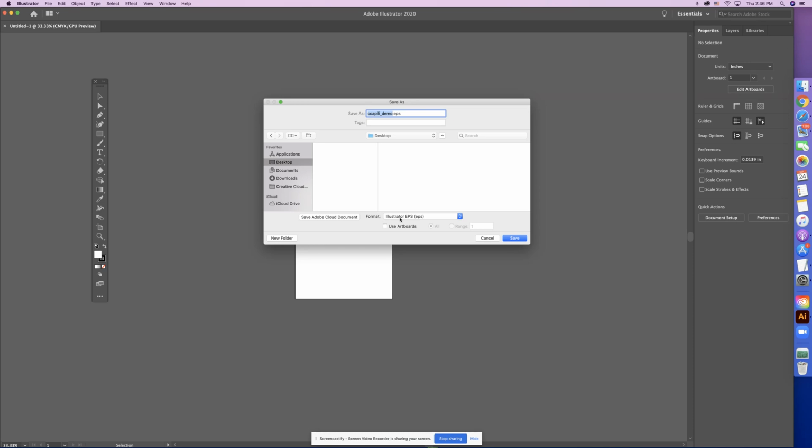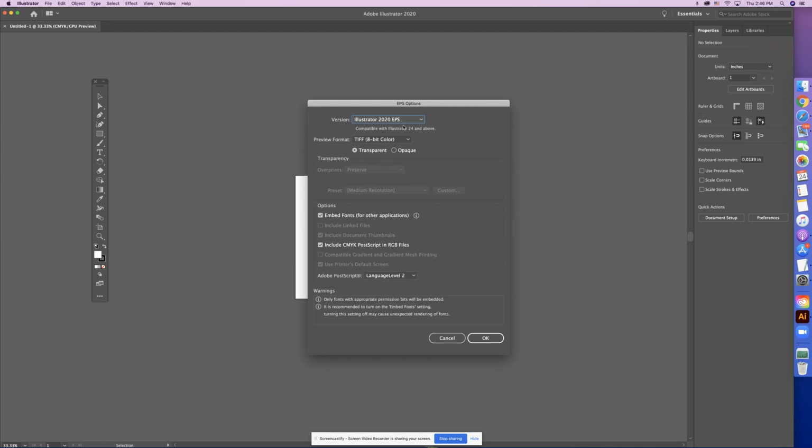Versus if you didn't have it as an EPS and it was just an AI file, if you worked on one computer and you left your file on that computer and you came somewhere else to work, it will not remember what that file was. It won't save it in your document. So the EPS is kind of a good catch-all for working. Make sure you know where you're saving it to. I'm going to save it to my desktop.